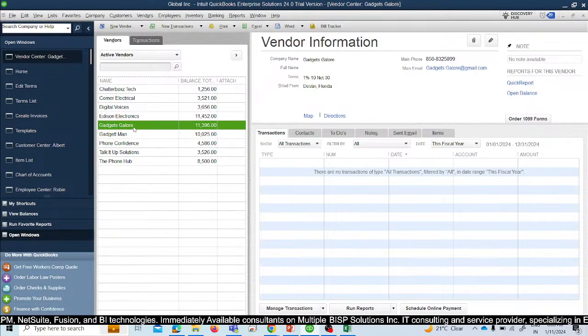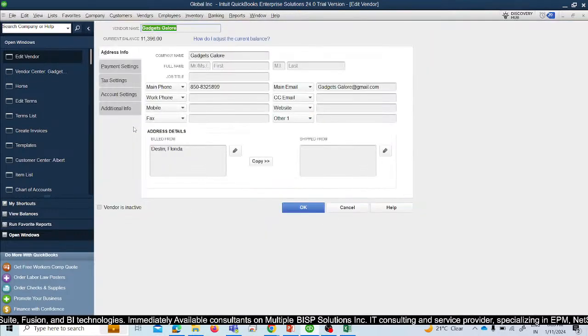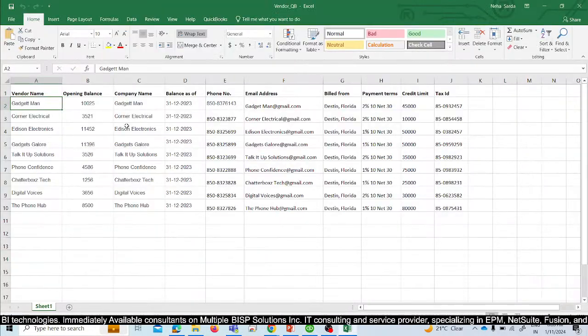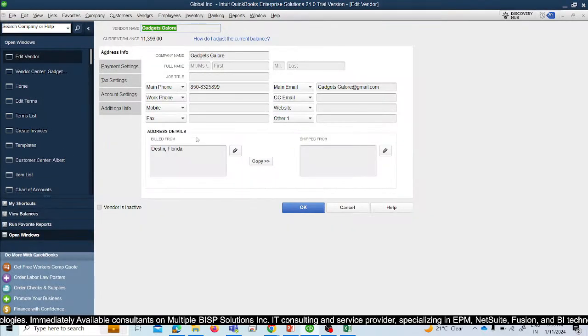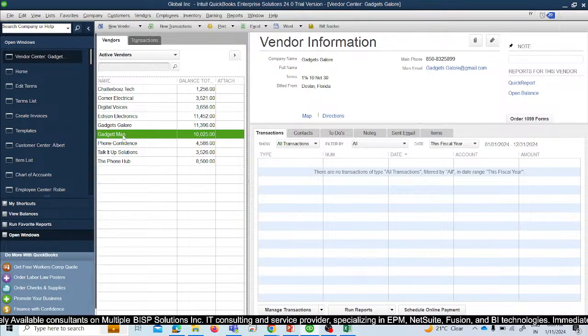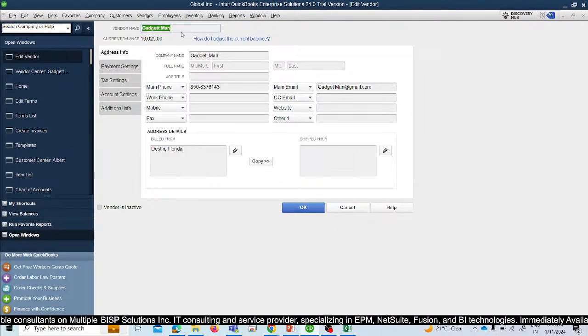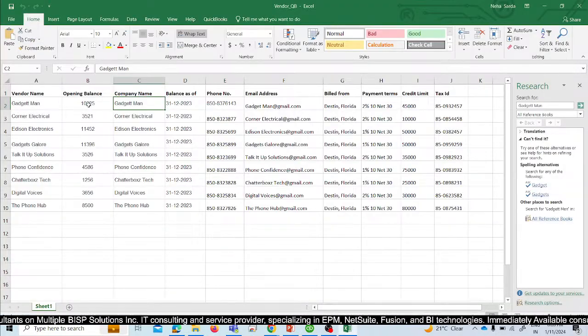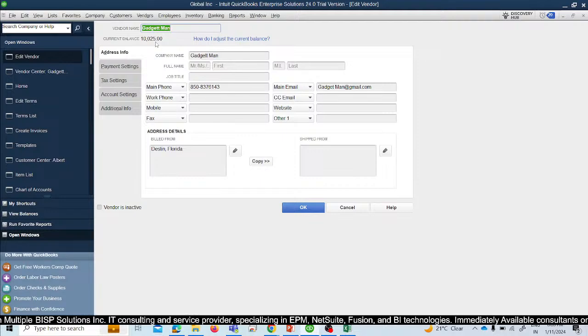Now double click on it. Here you can see the vendor name, then opening balance $10025, so 10025. Then contact number.